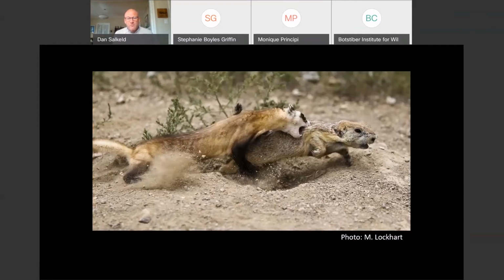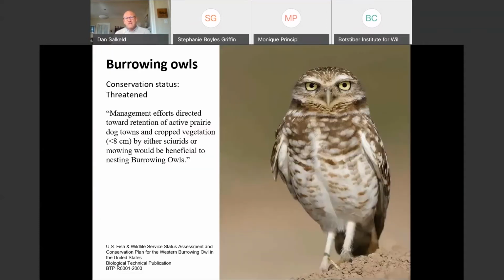And they are one of the most endangered mammals in North America. They were actually declared extinct very briefly, until a remnant population was found in northern Wyoming by a man's sheepdog. And now there's a reintroduction program for black-footed ferrets run out of Fort Collins and some other locations in the western US. So the point being that without prairie dogs, we have no sustainable way to reintroduce black-footed ferrets. That is the most emblematic species related to prairie dogs, but there are many others.